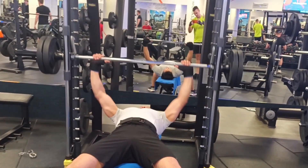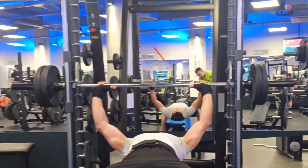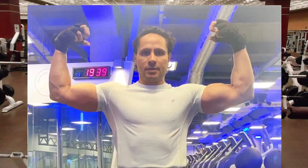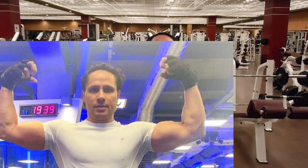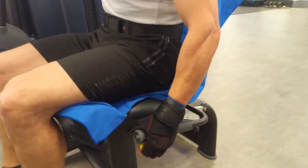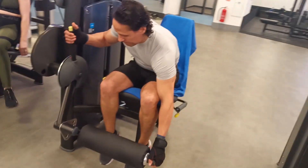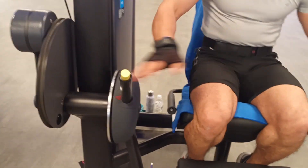For machines, there are also some pros and some cons. Starting with the pros: they are already set up for you with the right angle to target the desired muscle. You can lift more weights because you don't need to waste energy adjusting the start angle. You can see results in a short amount of time with a good training plan, nutrition, and rest. It's not that easy to get injured using machines, especially if you know how to use them properly. They are highly recommended for beginners and fit for everyone regardless of level.